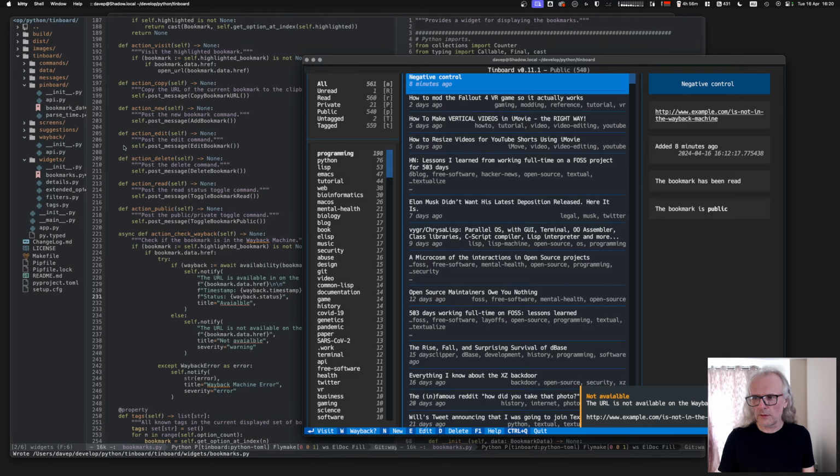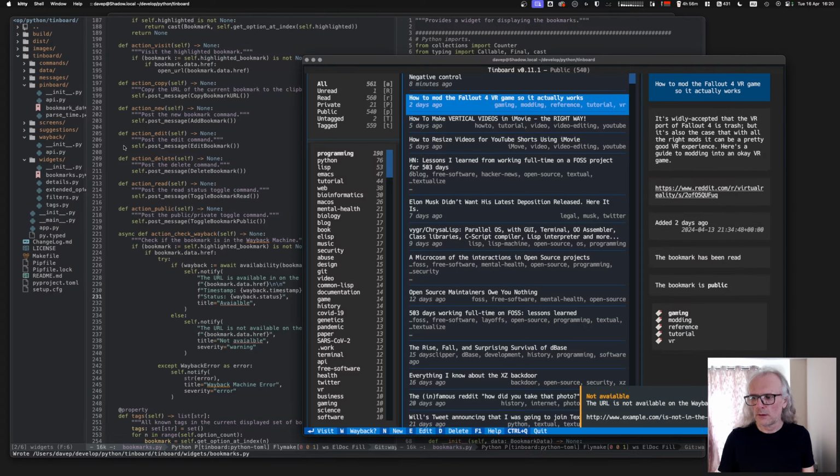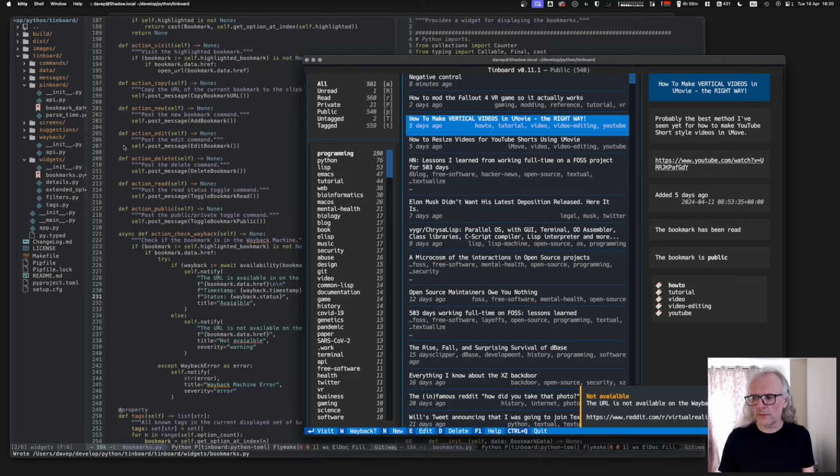Right, it's not available. That's not available. But that is. The URL is available on the Wayback Machine. Well done, Dave. Well done.